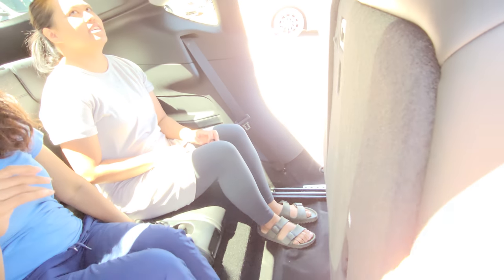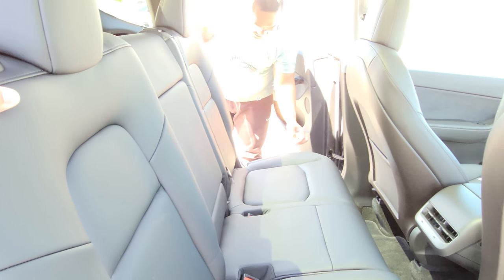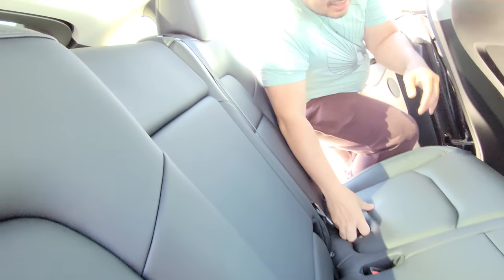And I think you just... Oh, it's fine with me. Pull it back. Yeah. Close it though. Watch your feet. Yeah, it's not bad. It's good. It's pretty comfy. But you can't move it back anymore? Mm-hmm. This the seat? No.